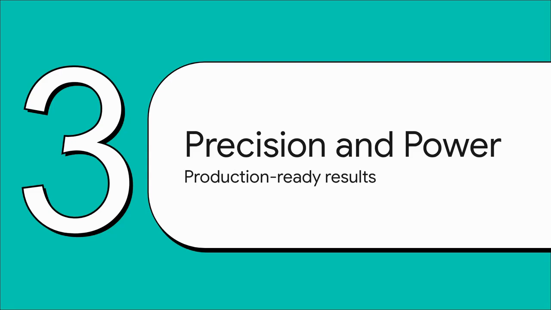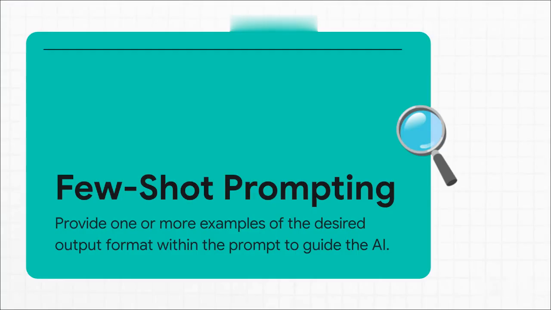So once you've got that basic structure down, we can really start to level up. Let's add in a few advanced techniques to get results that are truly ready for prime time, for those complex architectural tasks you deal with every day. Okay, our first power-up is something called few-shot prompting. It sounds kind of technical, but the idea is incredibly simple. You just teach it by example. So instead of only telling the AI what to do, you actually show it what a great output looks like. The AI sees the pattern and learns to follow it.